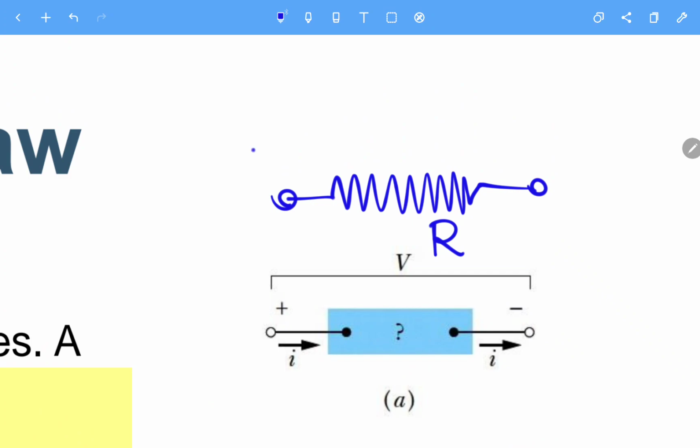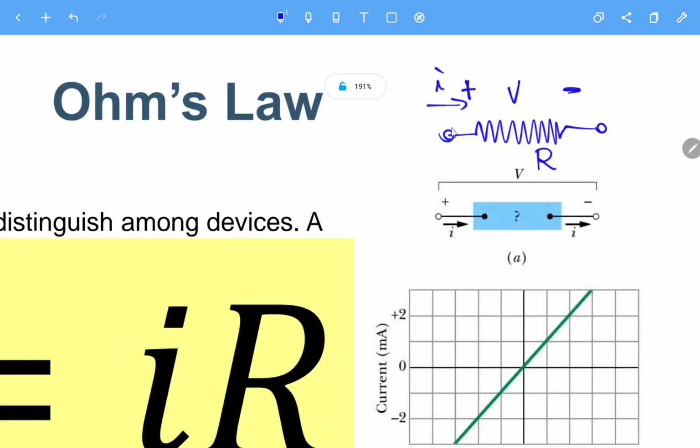If the current I is from left to right, the potential difference or voltage difference should be this side higher, this side lower. I usually denote it as V, with a plus sign on one node and a minus sign on the other, which means the electric potential of this point subtracting the electric potential at this point will be V. So I is from positive to negative. I hope you can remember this relationship.